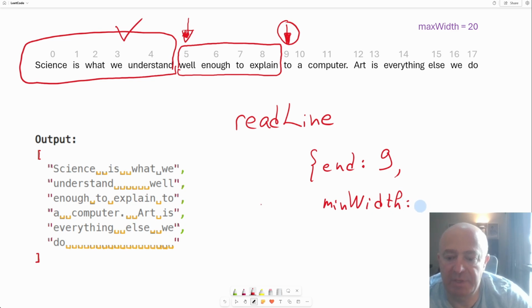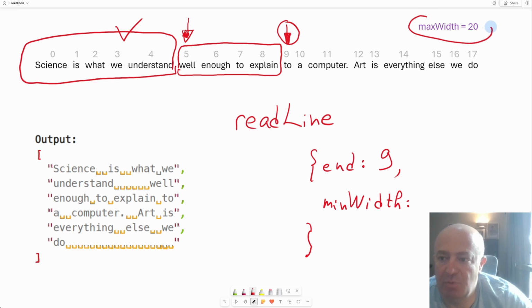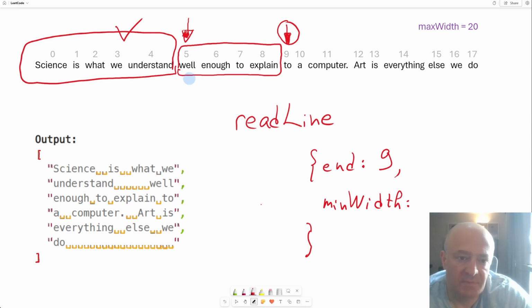So min width will be kind of, we have this max width given, right? It will be a related number, I think, because this will be the length of this string, right?